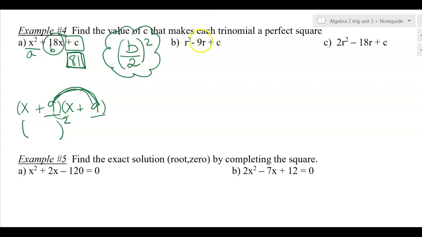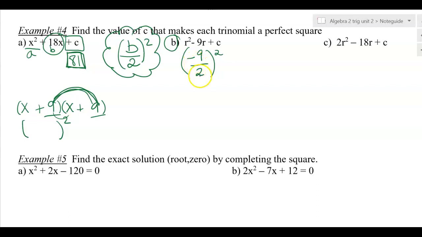So if I were going to do it in the next equation, part b here, the b value is -9. I'm going to divide that by 2 and square it. And piece of advice, if we're doing things by hand without a calculator, leave it in fraction form. And I'll show you why in a second. I know fractions aren't your favorite, but they're going to work out a lot better when we're solving this way than if you start turning things into decimals and you don't have a calculator, okay?